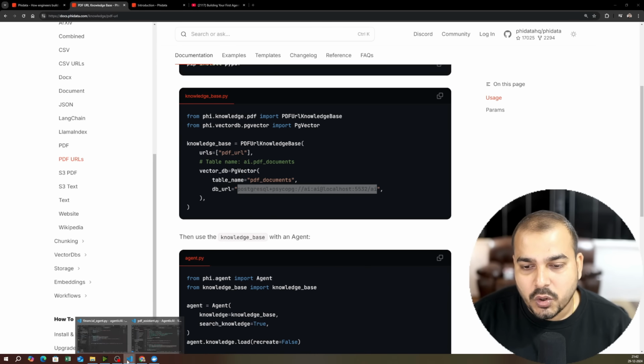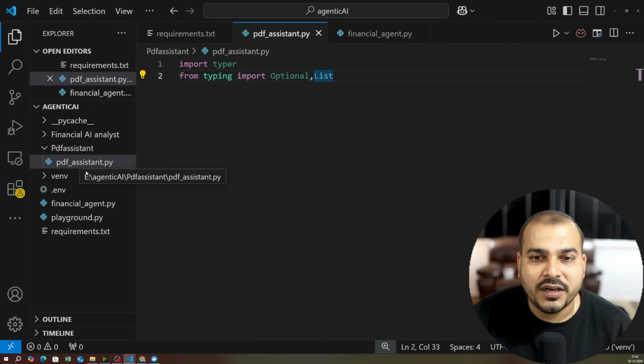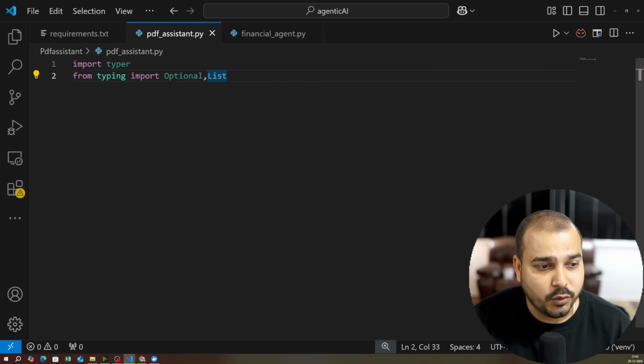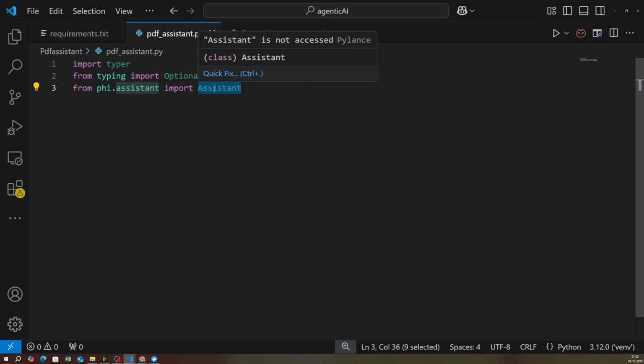Okay. So now let's go ahead and start writing the code. First of all, I have created a file called pdfassistant.py. Here I have imported two libraries. Let me just hide my face so that you focus on the coding. Along with this, I'm also going to import one very important library, which is called assistant. Now, this assistant I've not taught in my previous session, right? So in this session, I'll show you what this assistant basically does. Assistant is just like an independent, autonomous AI, which will be able to assist with different tasks.